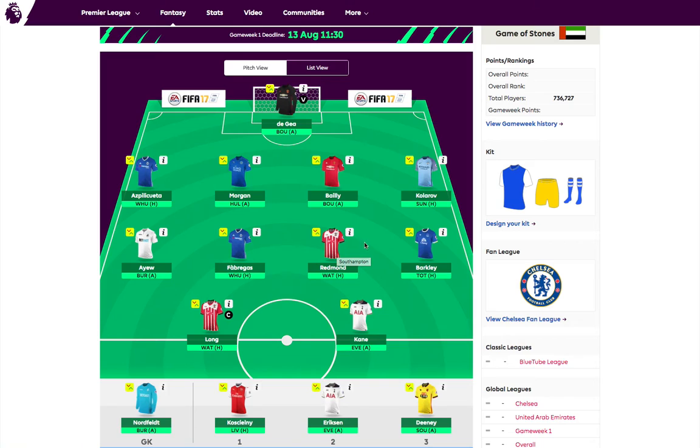My next player is Nathan Redmond. He is now a Southampton player. If I am correct, he was previously a Norwich City player. The reason that I have him is because Southampton are another club that seems to do really well in the beginning of the season. And Nathan Redmond is a player that I've actually admired for a while now, ever since he was at, I think it was Birmingham City or something. And then he moved to Norwich City, and now he's at Southampton. Correct me if I'm wrong there, guys, but I've had my eye on him for a while.